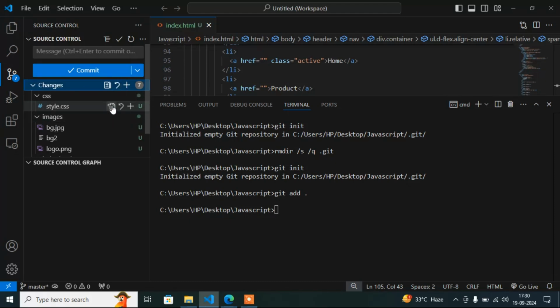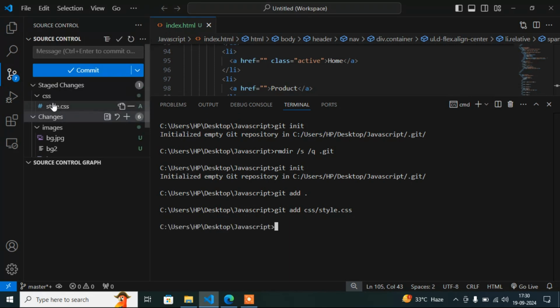Suppose I want to add a single change. Single change means, as I already told, git add and the specific file name, like css/style.css, enter. Now let's see what happens. See here in the stage, it is only one change, css/style.css, meaning only this specific file is ready to upload to GitHub, but the other changes are not. The same thing you can do with this option.